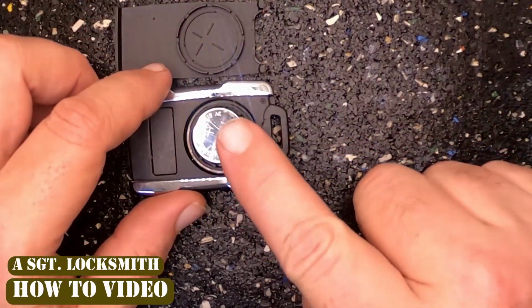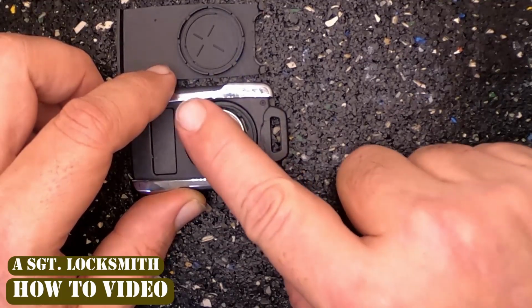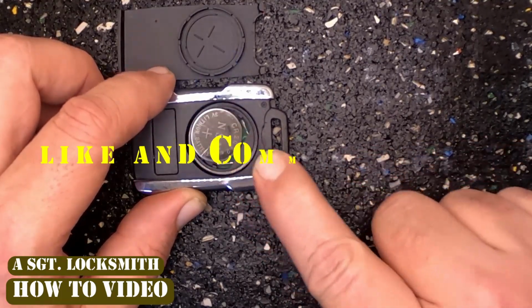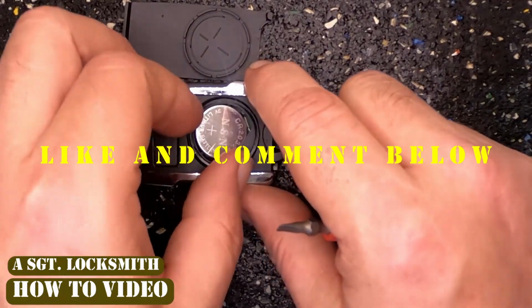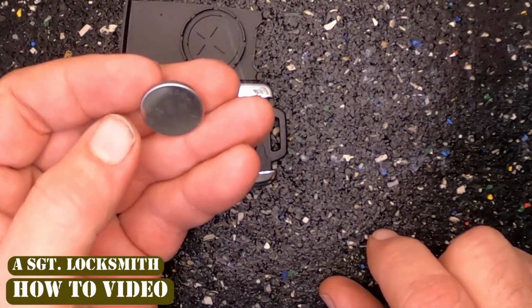Once it's off, take your finger, push down on the battery. You're going to pull towards that end. So we'll push down and pull, and the battery pops out. As you notice, it's a CR2032 battery.